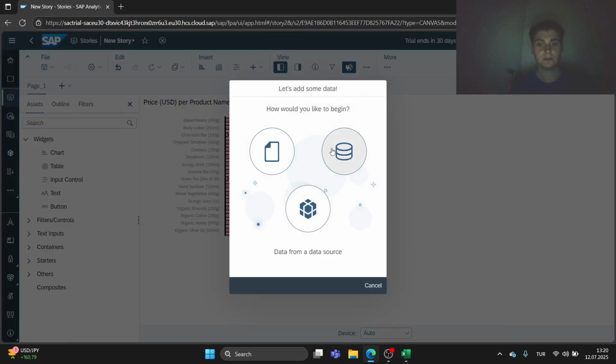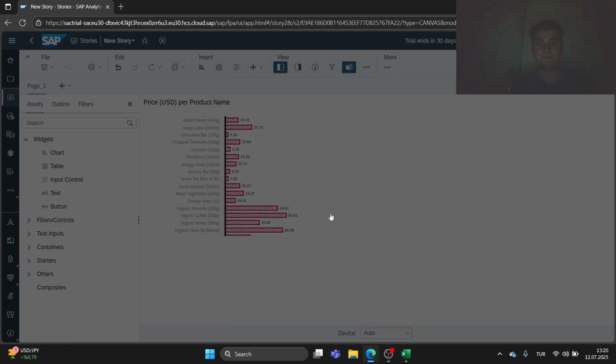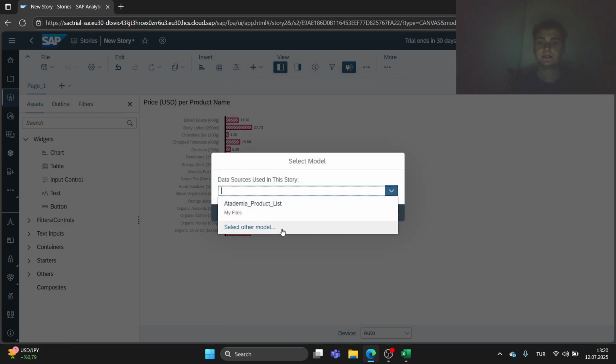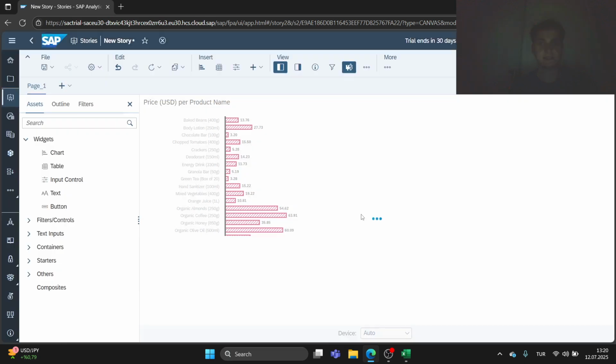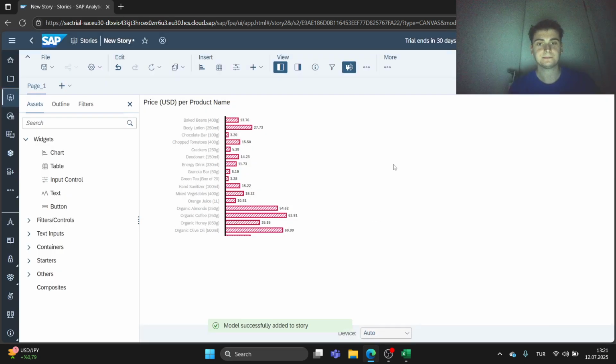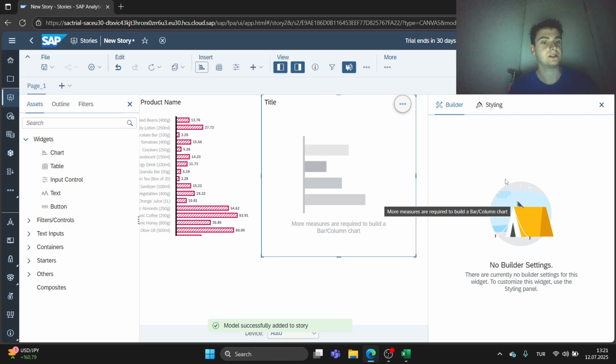from the existing data set. Select other model, product list, customer data. Let's see, sales data. Yeah. And we're going to create a chart again, especially the bar chart.